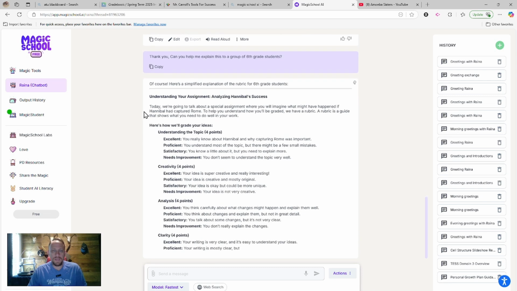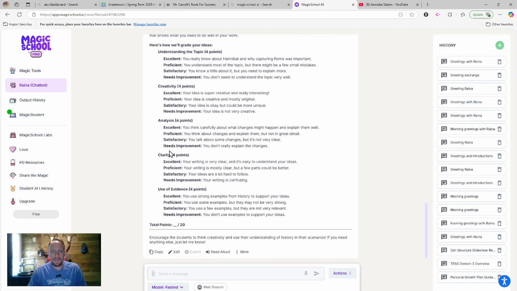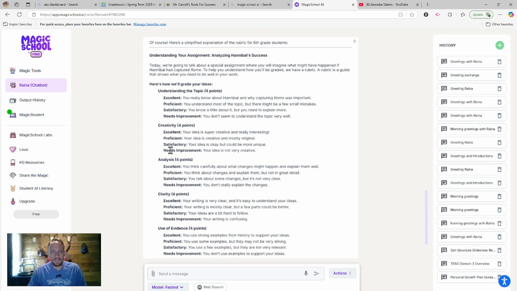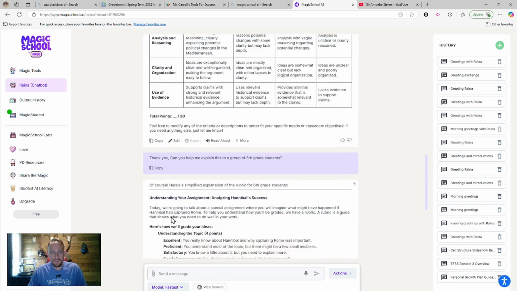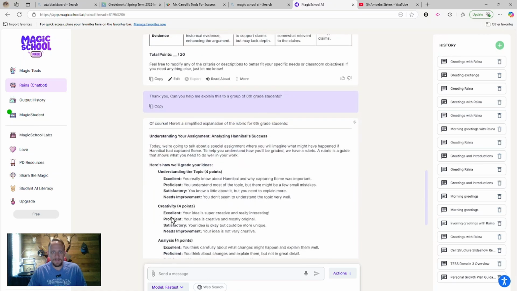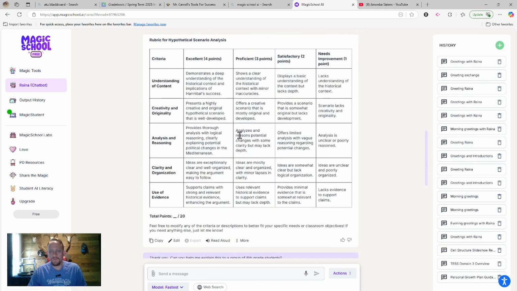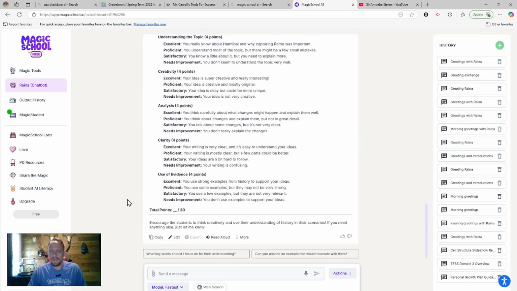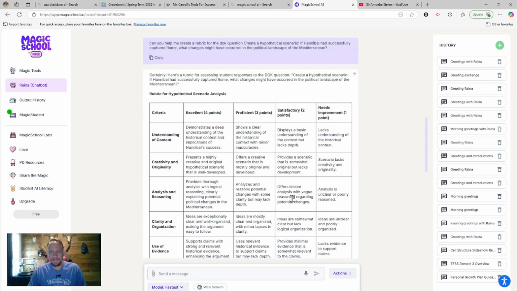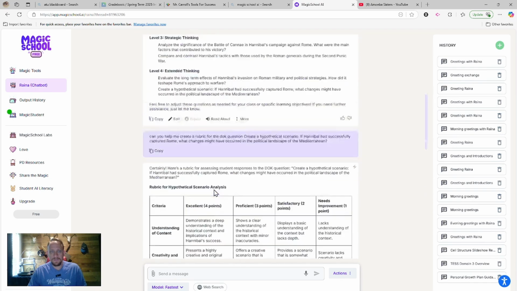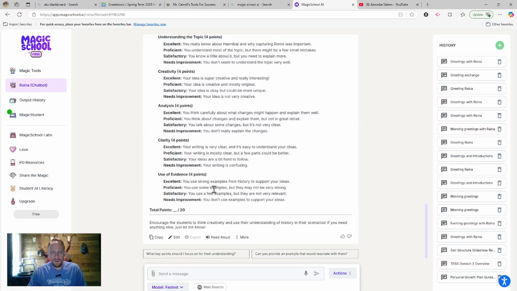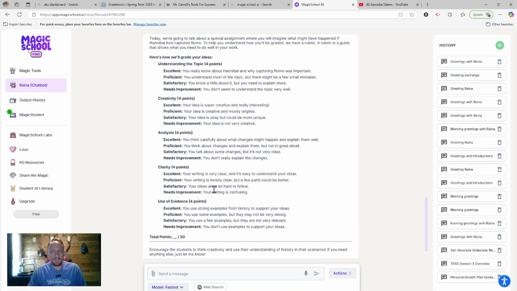And so she creates an activity or a worksheet that I can hand out to my students where I say, here's how we'll grade your ideas. Boom, boom, boom, boom, boom. And I can explain that to them. So I can explain a rubric to students who have never seen a rubric, provide them with the rubric, and they have everything they need for this assignment, all within a total of like 3 minutes. Very, very efficient, very, very time saving. As far as an educator goes, these tools are amazing.